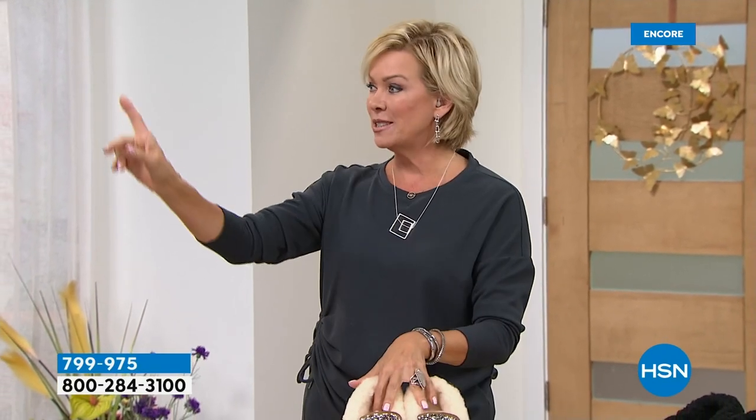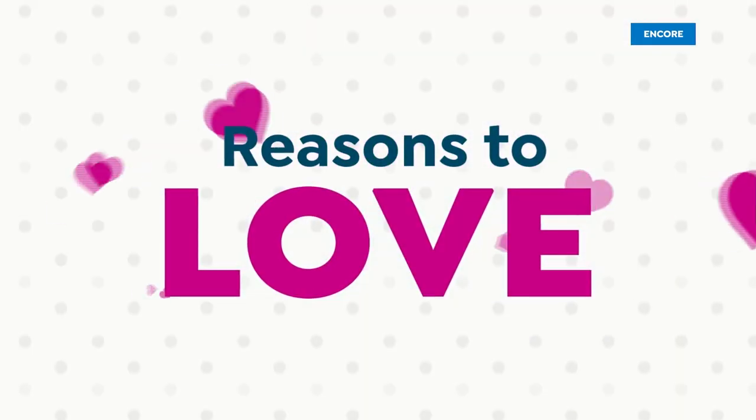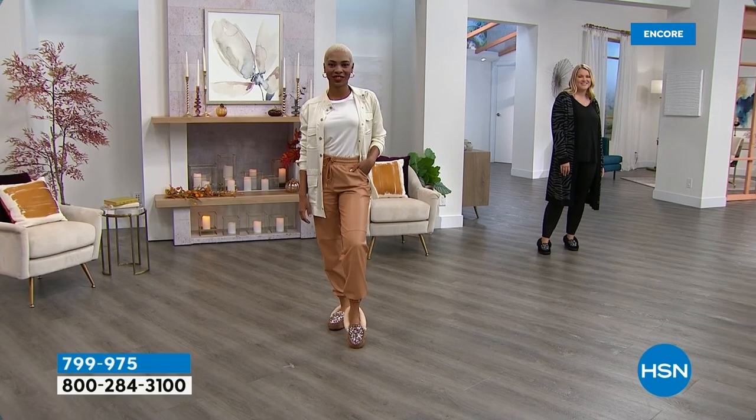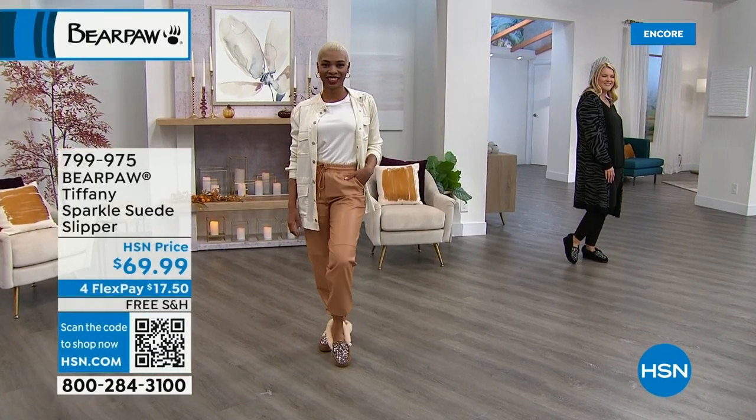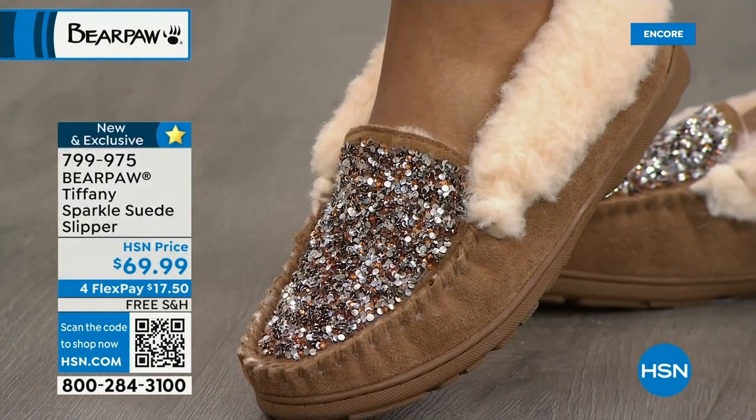Indoors, outdoors, sometimes it takes you to the driveway to grab the paper off the walk or that sort of thing. Why not take the dog on a walk? Okay, we're moving on. More to get to. The slipper, though, is $79.975.